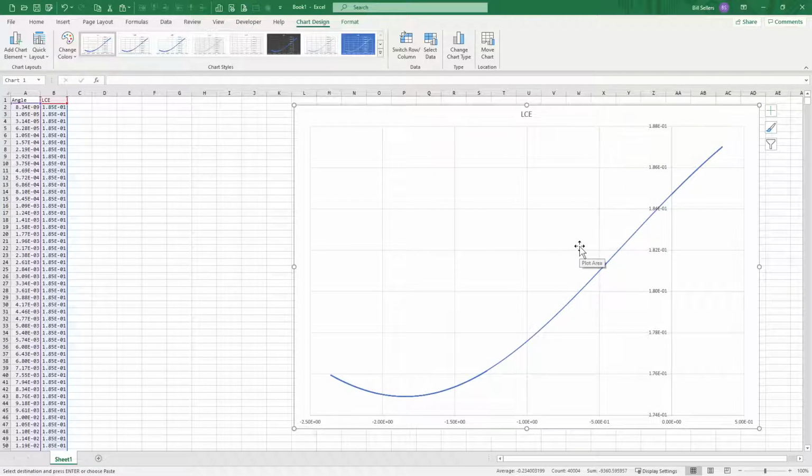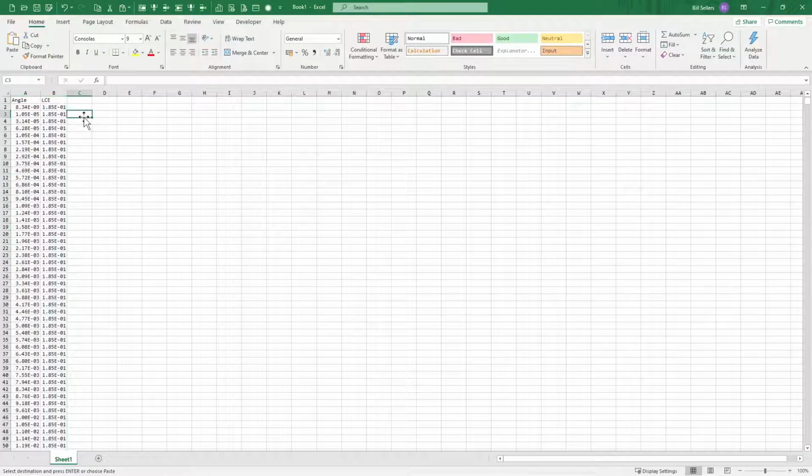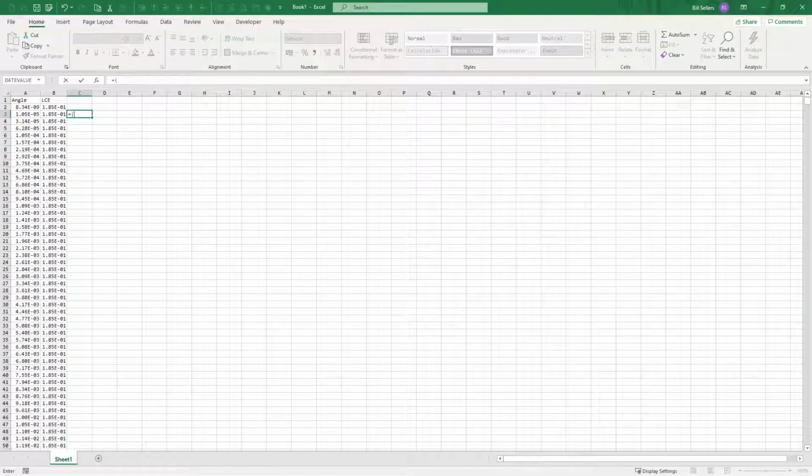So we simply need to calculate the gradient, which we can do very easily just using the change of length divided by the change of angle. And we can use a very simple formula for that. We can just use the length at time plus 1 minus the length at time minus 1, divided by the angle at time plus 1 minus the angle at time minus 1.